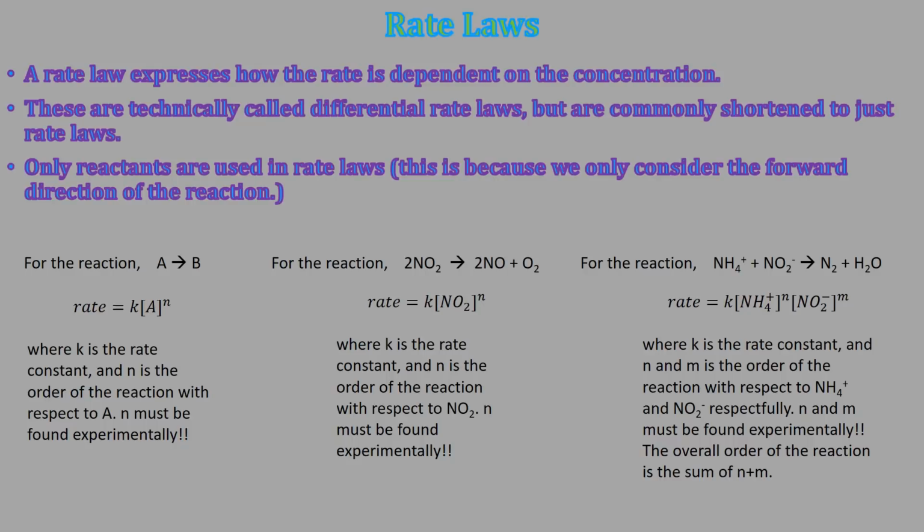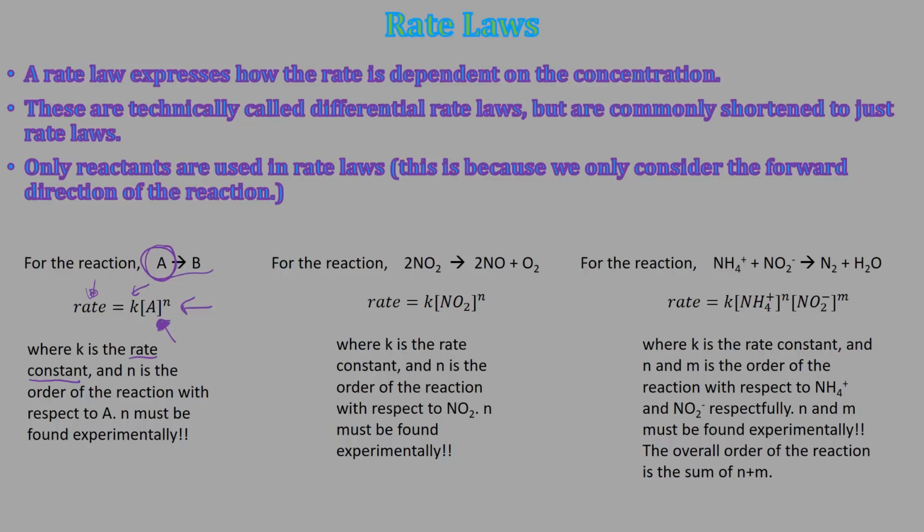For this one, if the reaction is A goes to B, then the differential rate law would look like this. The only reactant here is A, so we put it in brackets, showing the concentration of A. Little k is called the rate constant, and it's really, really important. Rate constants can vary widely in their numerical value because of the various rates of reactions. Some are very slow, which would have a very small rate constant, and some are very fast, which would have a very big rate constant. You need to keep that in mind. And then that's going to be equal to the rate.